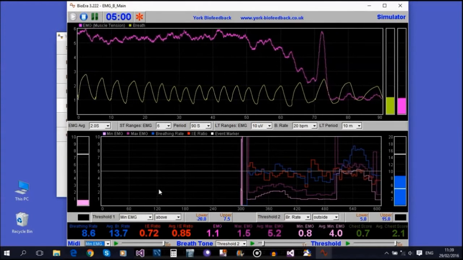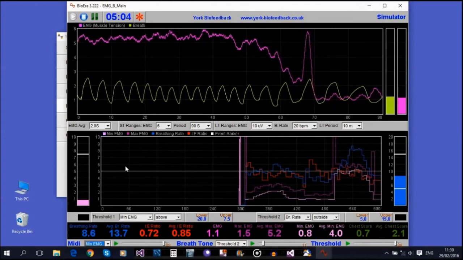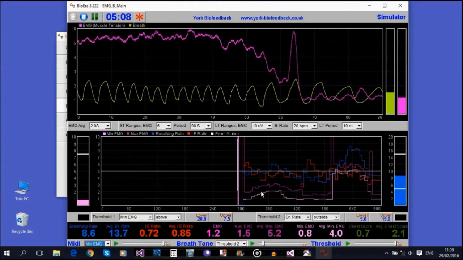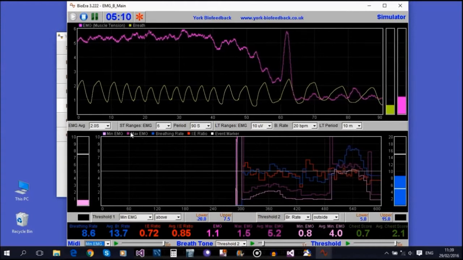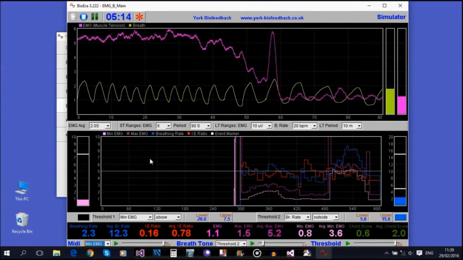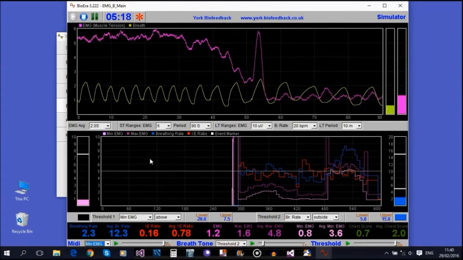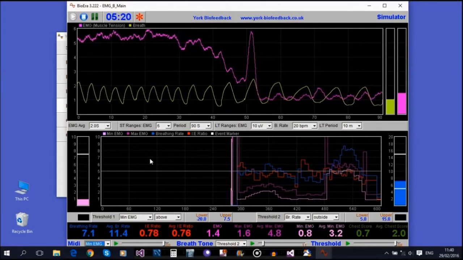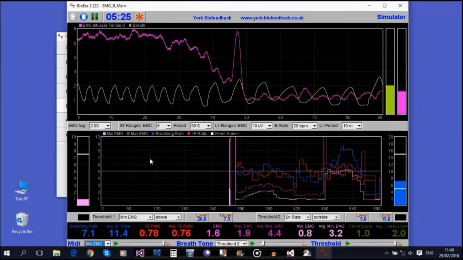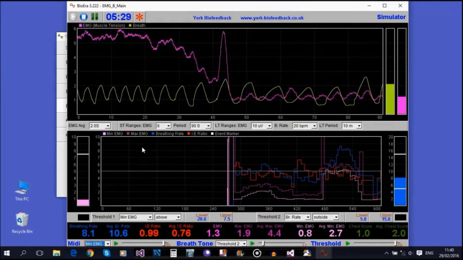Now we've got 2 more traces in the long-term display. They are called the minimum EMG, which is in the pale pink color, and then the maximum EMG. What that means is that the software calculates the minimum EMG and the maximum EMG, or the peak EMG, over the cycle of 1 breath. Yeah, so it's relating that very much to breath. So it's min and max per breath. Hope that makes sense.